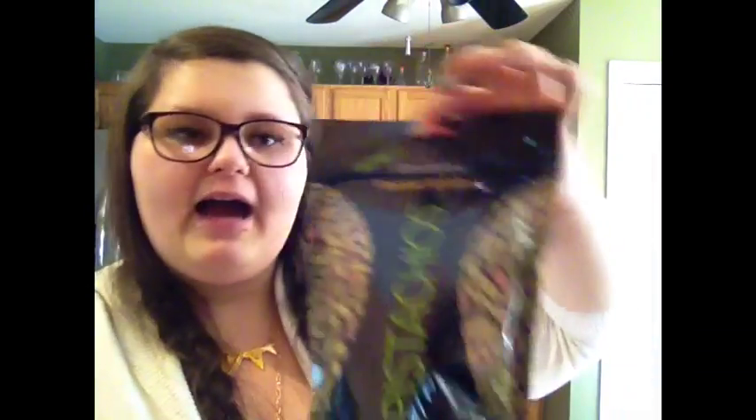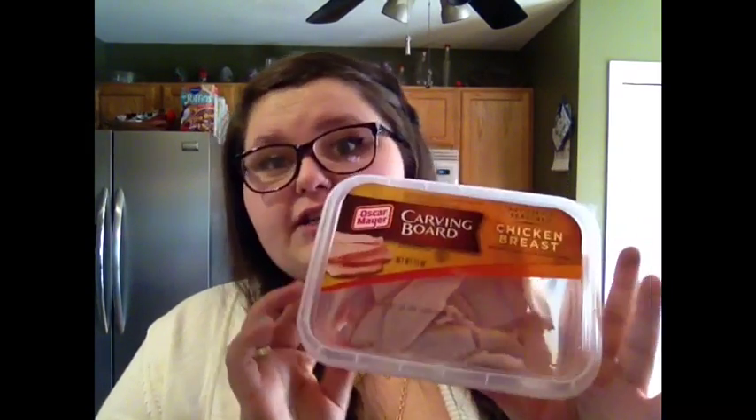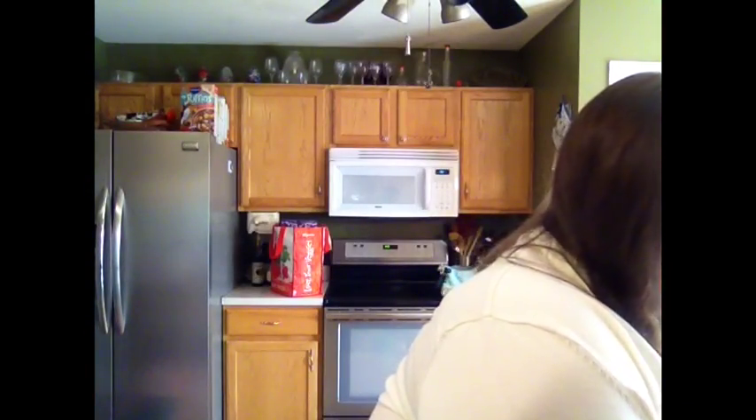A thing of baby carrots, because I still have a lot left. A gigantic bag of roasted and salted pistachios — even though they're expensive, it's so worth it. We got some carving board chicken breast — this is actually for our cat Ringo. She loves lunch meat so we get her her own. But if you're interested in trying it yourself: 2 ounces is 60 calories, 1 fat, and 12 protein. These are the paper plates that we use.